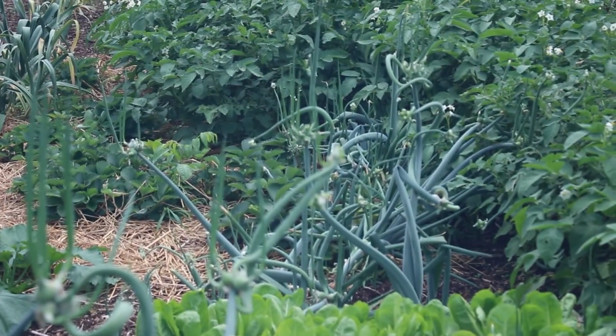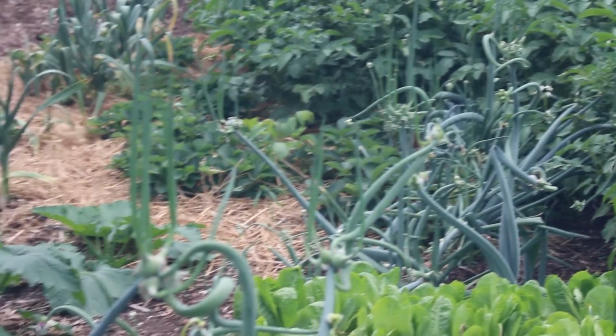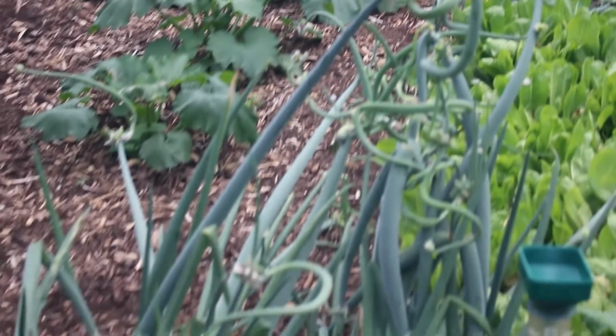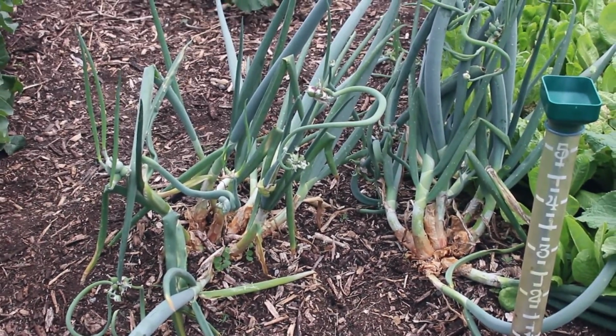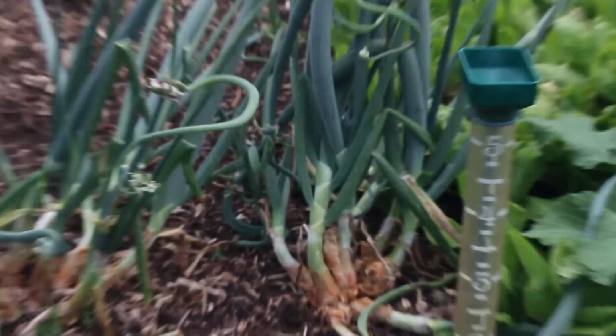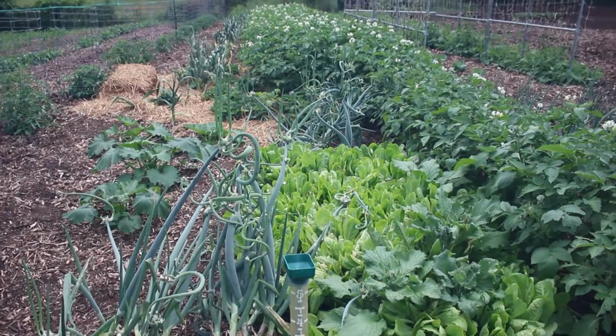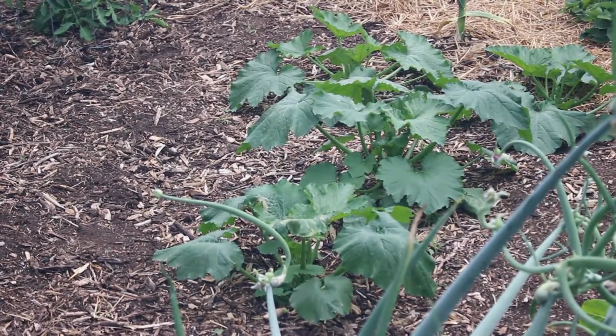I'd lost the start of these. I had a big patch, something happened to them. I think a lawnmower. I got tired of fooling with them, mowed them down a time or two, and it just obliterated them. But even those right here need covering up. But you can throw an onion on top of the ground, it'll live about it. Got a few zucchini right there started. They're starting to do all right.